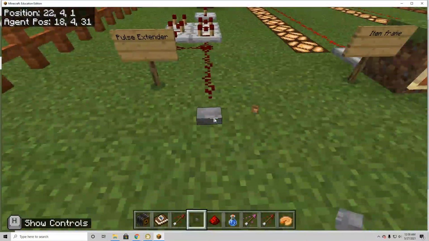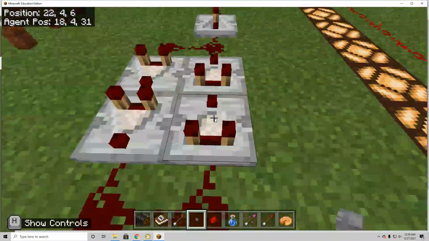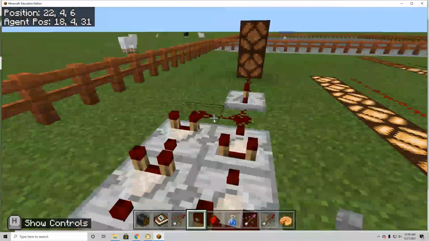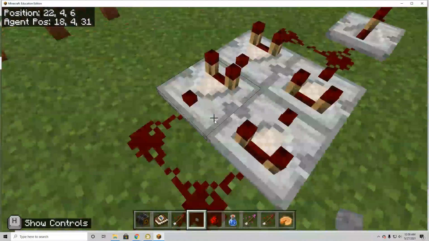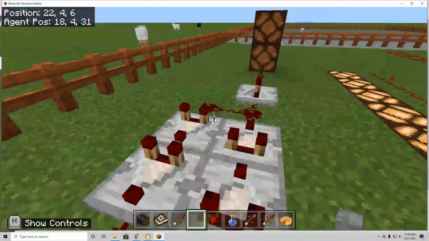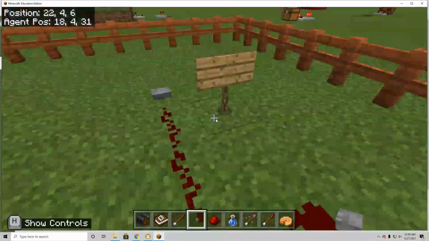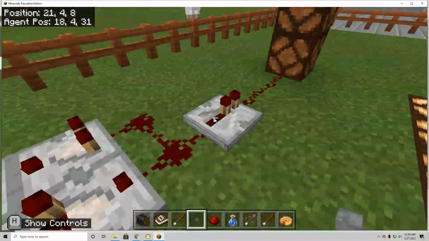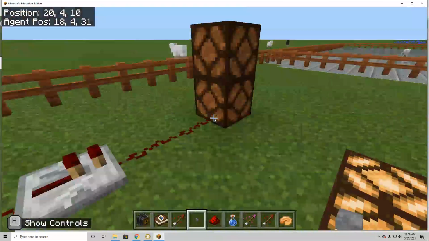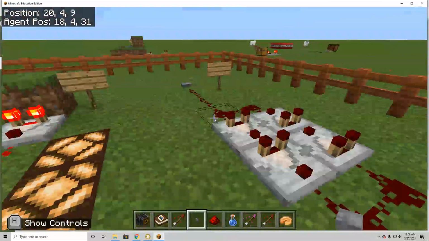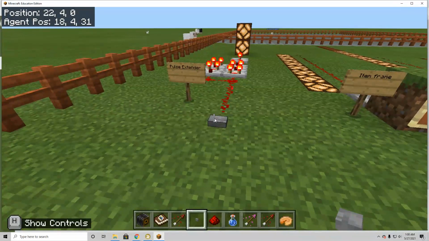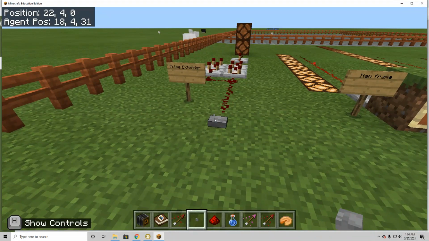But with a pulse extender, what's going to happen is I'm sending a signal through this comparator, and this comparator is detecting this comparator, and then it's sending a signal back around this way. And what it does is it creates a sort of a loop that slowly dies out. It takes longer to die out than the signal from the button usually does. Now, I boost that with a repeater, so as long as there's a weak signal dying out here, I still get a strong signal powering the lamp until it dies completely. I can show you how that works by clicking this. 1, 1,000, 2, 1,000, 3, 1,000. Right? And I can control this.